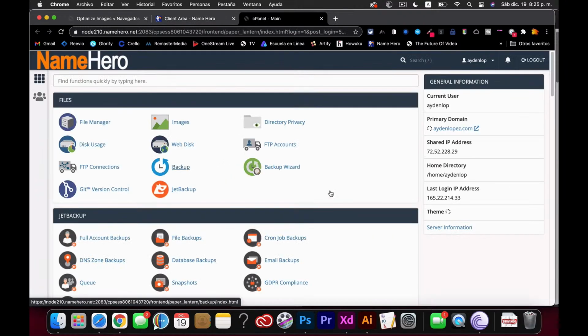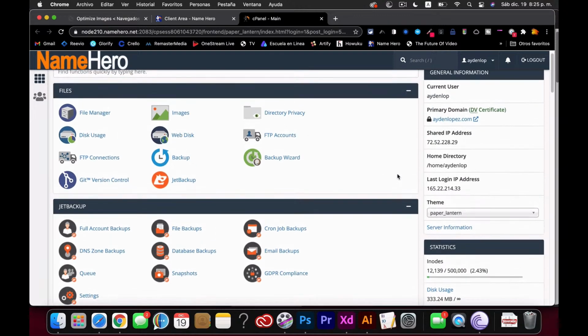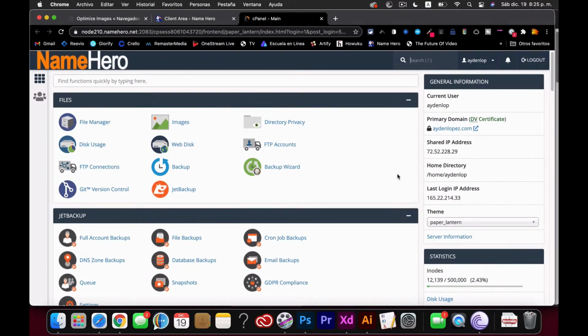We're gonna log into the cPanel. In the cPanel, you're gonna see a few options. You can actually see in here that it has the certificate. It's really important to have an SSL, because it will help you, let's say, stay alive in Google. Google doesn't like websites that don't have that. That's why it's really important to have it, because it helps you with Google and also to rank.